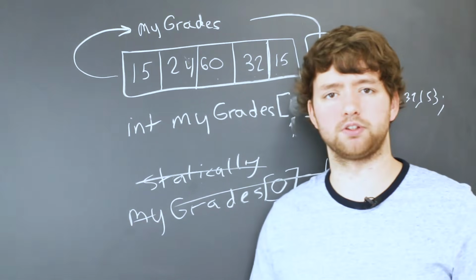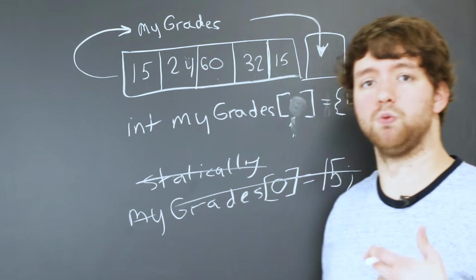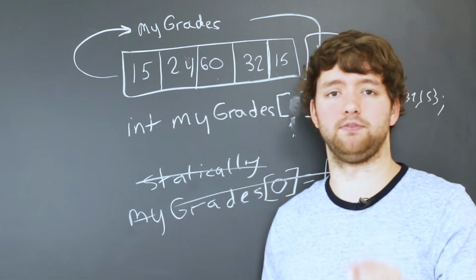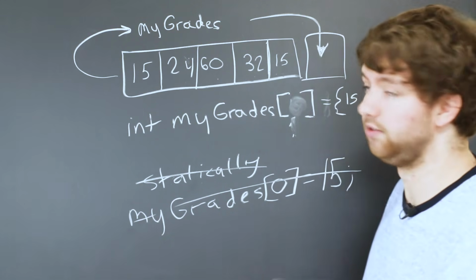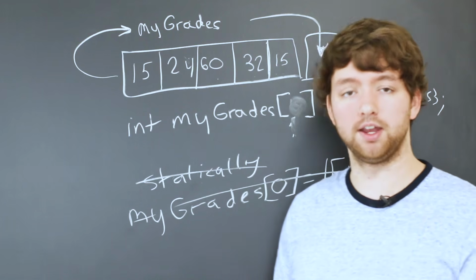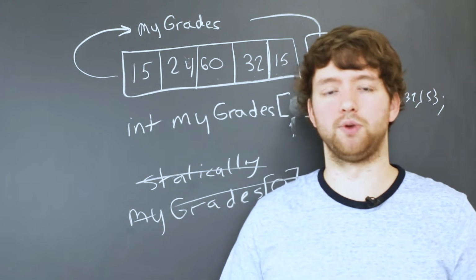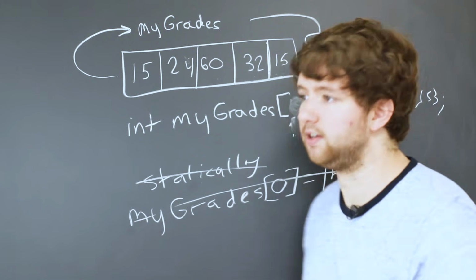So hopefully that helps you understand the concept of an array and how it works. Just the main thing, I can't say it enough, is that it's statically sized and you don't want to go outside the bounds of the array, which is very easy to do when you're using arrays inside of for loops and you're referencing elements using an i variable.